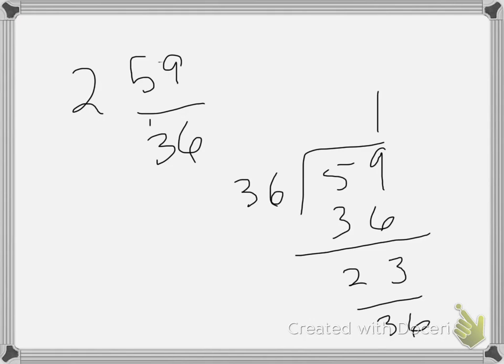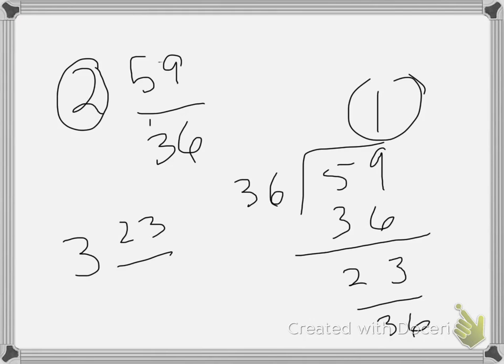So you add 1 and 1, that's 3. You have the whole number 2 and the whole number 1 here. 3 and 23 over 36. So let's see if that's a choice. Okay, 23 over 36. It doesn't look like it, but let me look and see. It's D, which is 3 and 11 over 20.